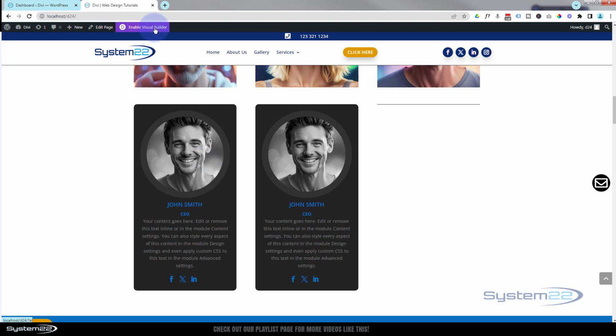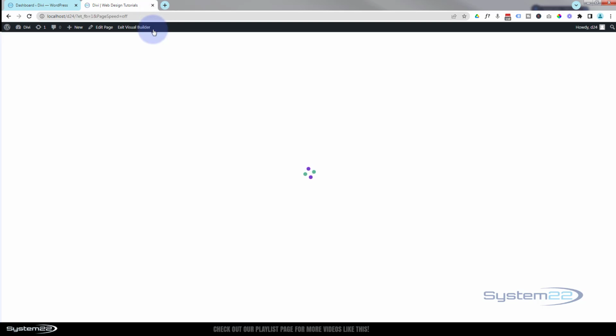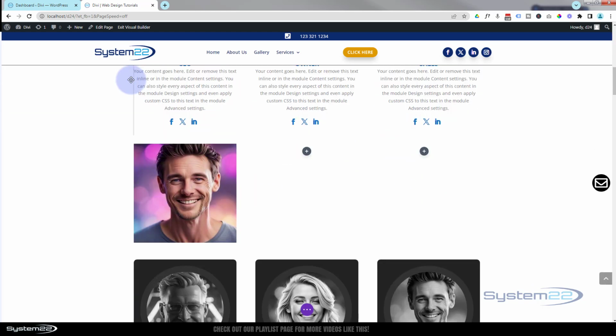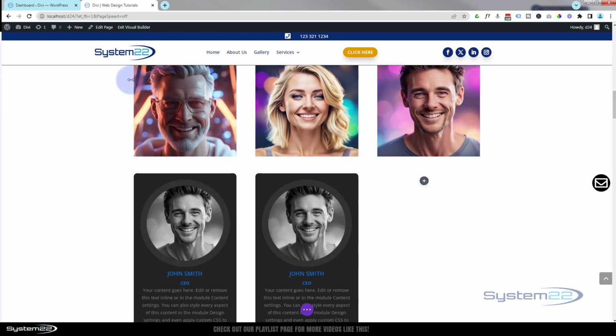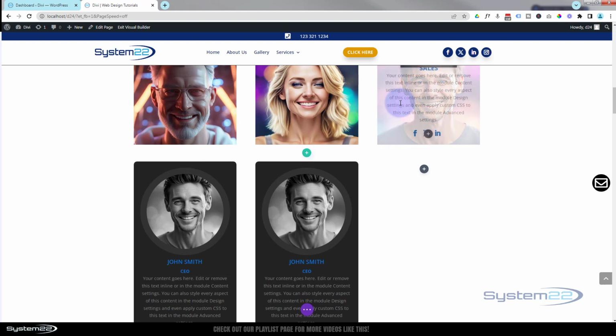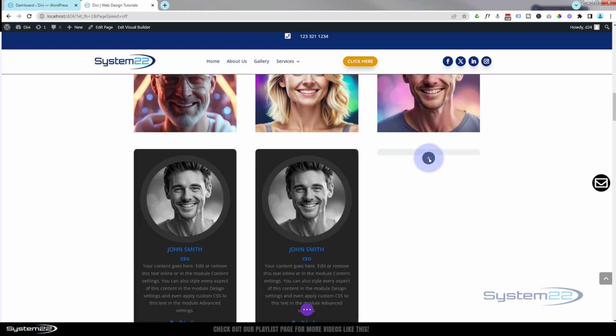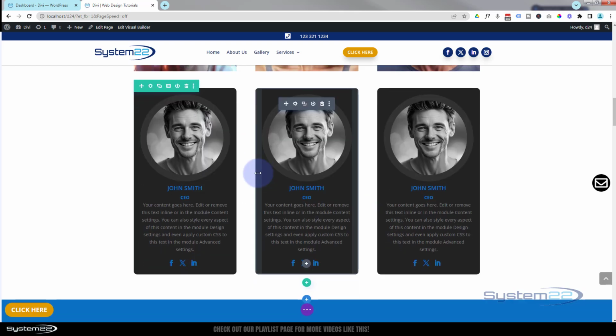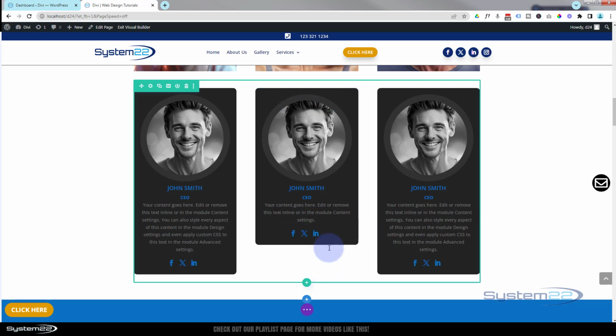So let's just quickly enable the visual builder. And let's just roll down. And I'll keep this very quick, but it's a handy thing to know. Let's just copy this fella over again. I'm going to clone him. And remember, we put that background color in the actual columns that we're using there. Now, like I mentioned earlier, quite often when you're doing these things, they're going to give you different amounts of content to have in there.